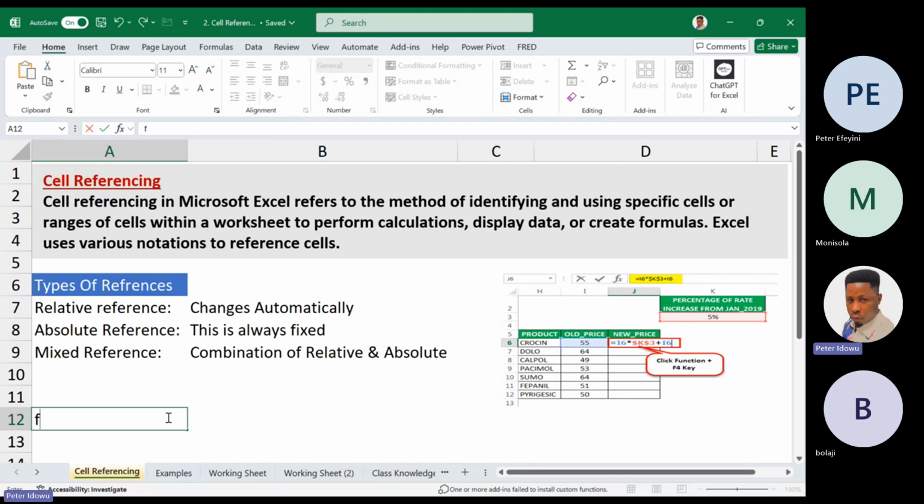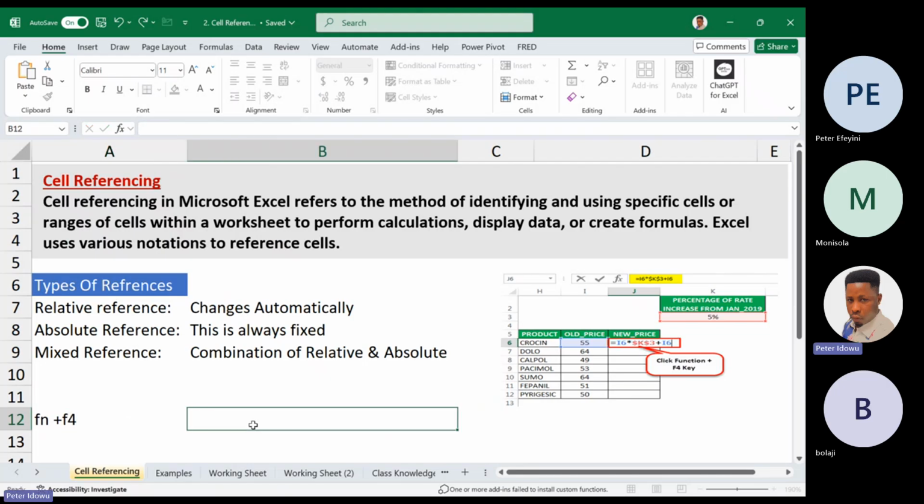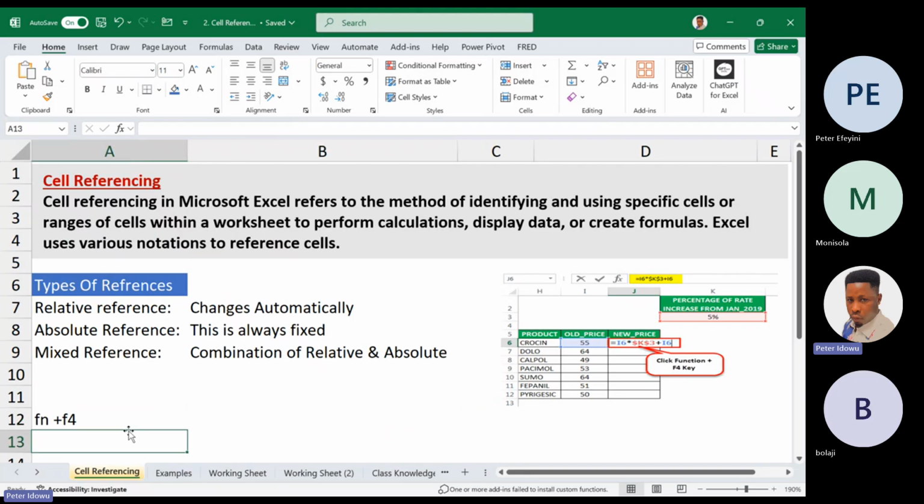It's called the function key. So what you need to do is use this function key plus F4. If you look at some of the function keys, you will see F1, F2, F3, F4. All you need to do is press the function key plus F4 together, then you're able to bring out the dollar.